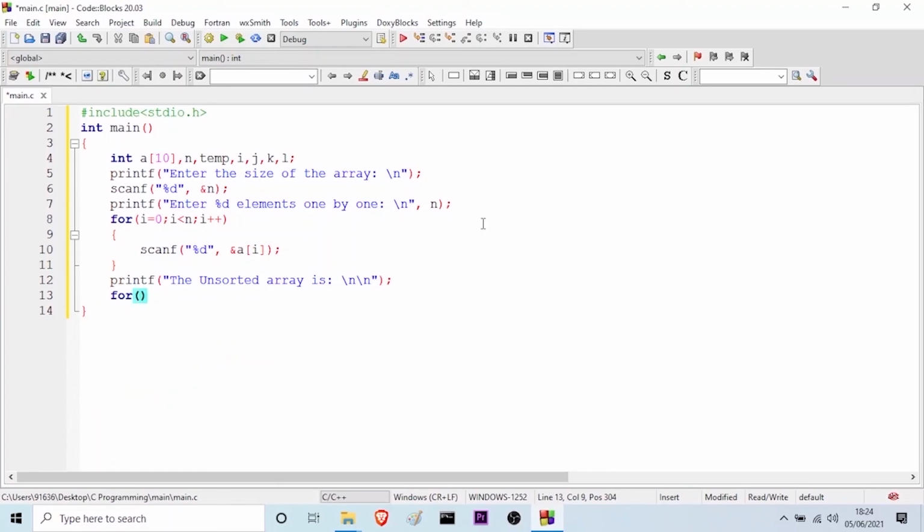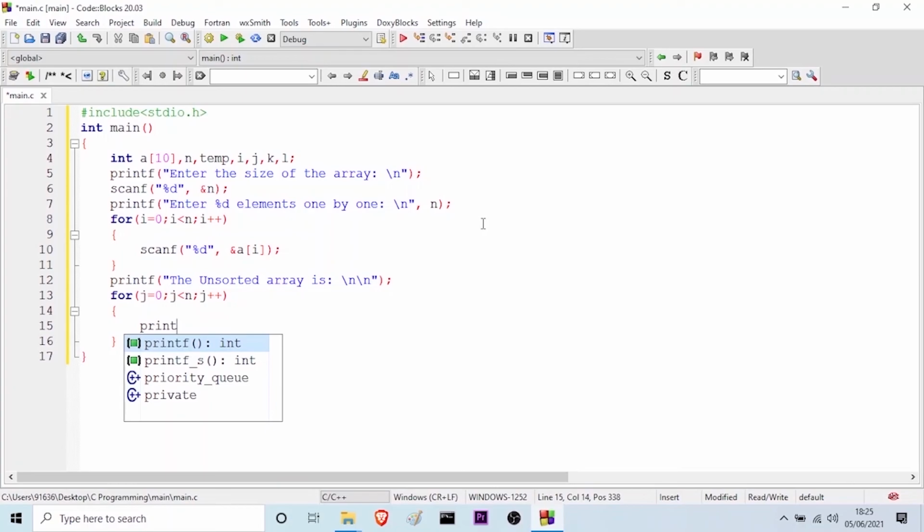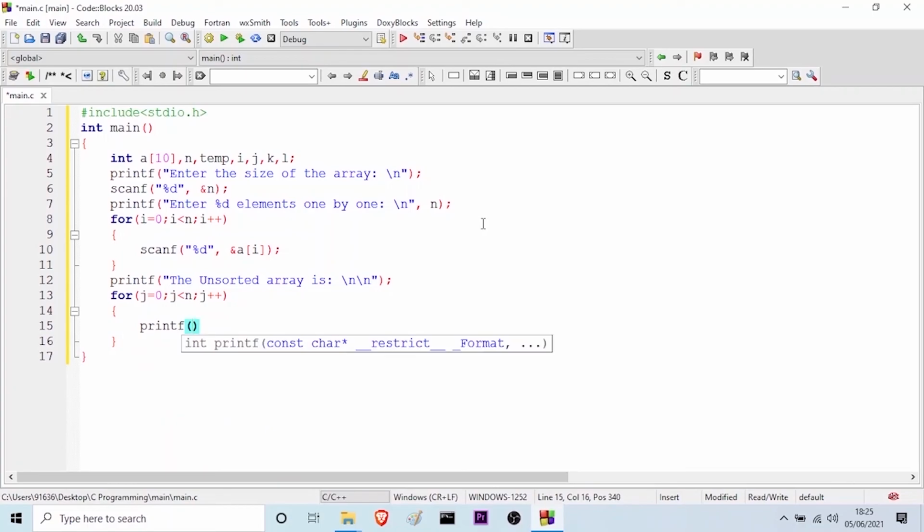So it will be, say, for j equal to 0, my other loop variable, j less than n, j plus plus, and inside the for loop I will use the printf function so that I can display the unsorted array. So %d, and to give a precise gap between the elements in the array, I will use the slash t or the tab character, and here again I have to call my array by A of j.